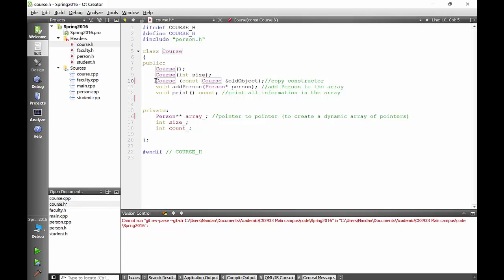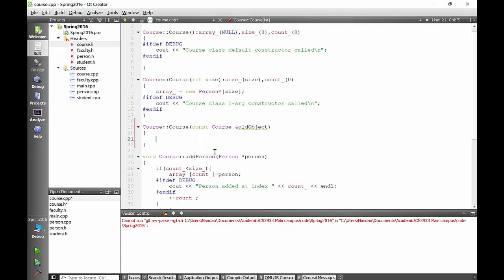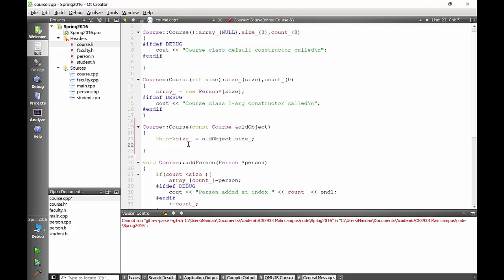This is a standard definition that we need to follow. Just the class name would change, but this is how the compiler identifies it as a copy constructor. And we have seen in the past that there are two specific situations in which the copy constructor is invoked: during a function call, or when an object is created and an assignment is made on the same line. Okay, so now let's add the implementation, and add the definition. So now this is what we need to do. First of all, we are creating a new object, so we need to set the size to the same size as the previous one, and then this dot count also equal to old object dot count.